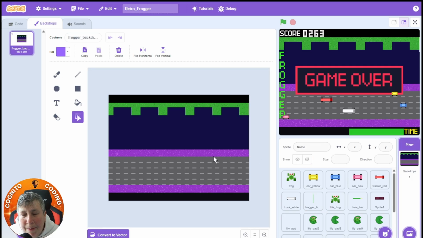And also our backdrop has been quite important to make sure that we've got all of the lanes on the road in the right places for the vehicles to travel down, and also the spacing in the water to make sure we can get the logs and turtles across. Then finally, for our bays, we have this green around where our lily pads go into the centre. So lots of bits of precision during this one today.